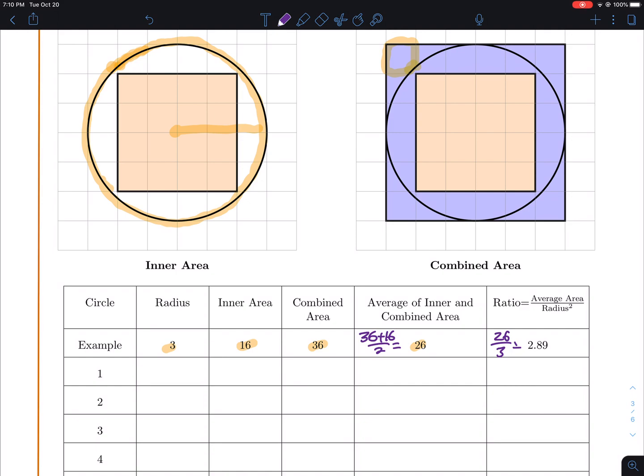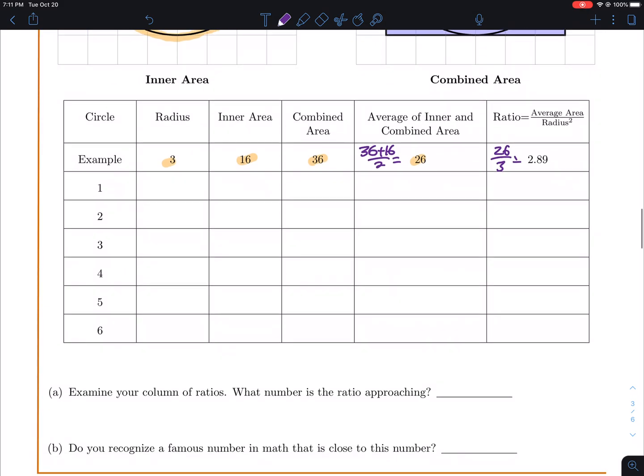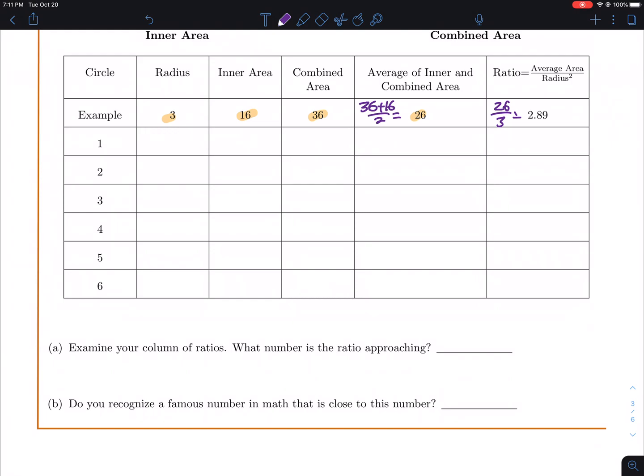Your goal is to do the same thing, except make your circles much bigger. A radius of 3 is really too small, and 5 is even a little bit too small. So if you can, shoot for 6, 8, 10, as big as circles as you can make. You'll get a more accurate table than what I've got here. Shade in the boxes totally inside the circle, then shade the boxes totally outside the circle, calculate their areas, combine them, take the ratio, and see what you get. If your circles are big enough, you'll notice it's approaching a certain number. I'll leave that for you to work on. If you get stuck or have any questions, just let me know. I'll be around all day.